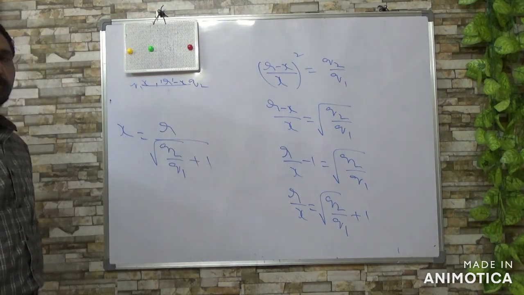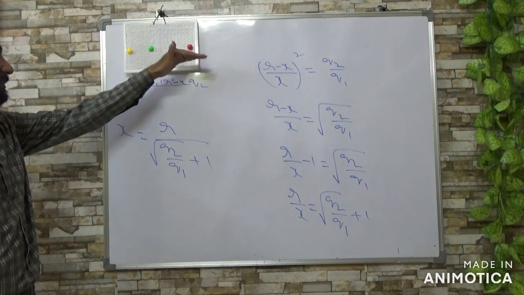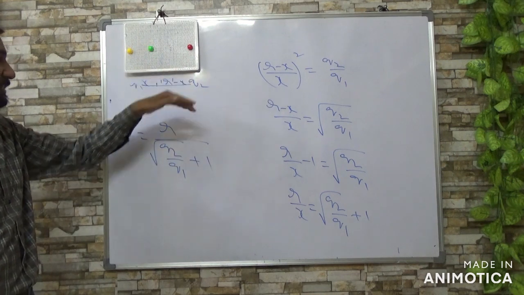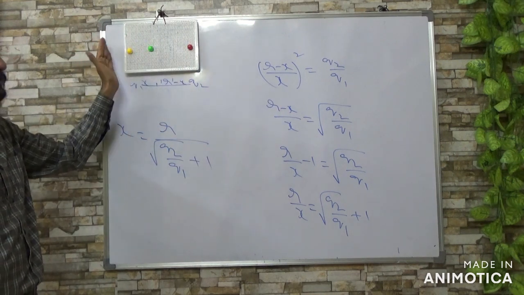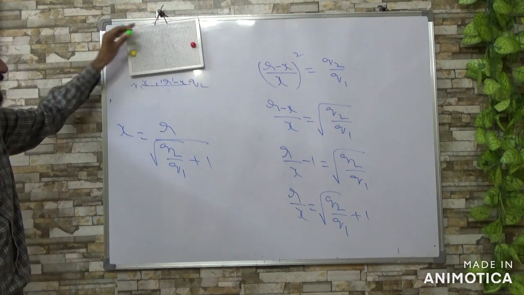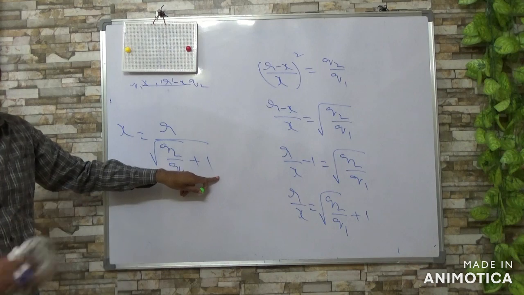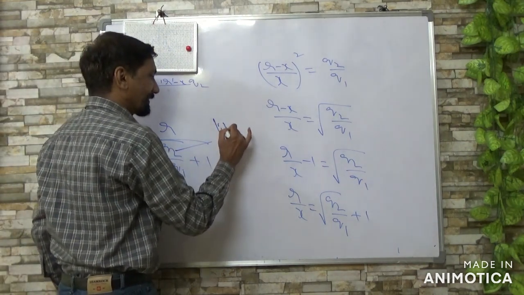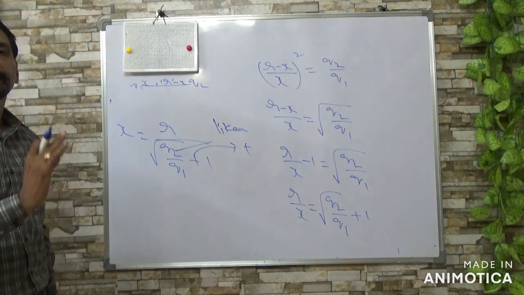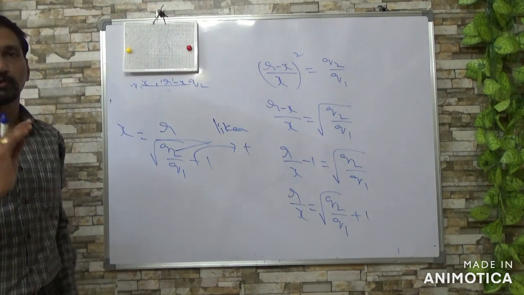This plus or minus 1 depends on the nature of the charges. If they are like charges, say both positive, then it would be added, and the neutral point will be in between them. For unlike charges, the neutral point will be outside of these two, so instead of plus, you should use minus. For like charges, plus; for unlike, minus. That means the neutral point will be outside of these two, on the line joining the two charges.